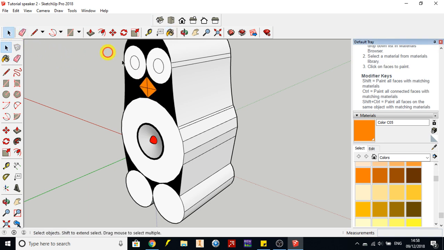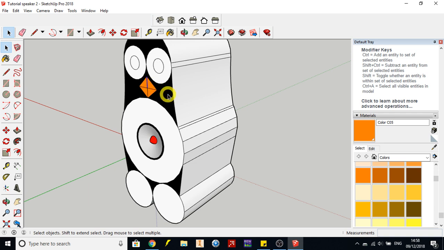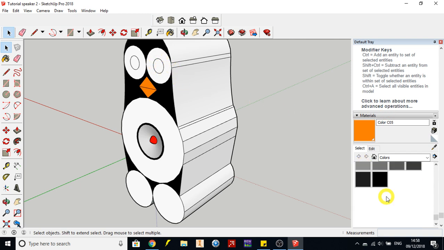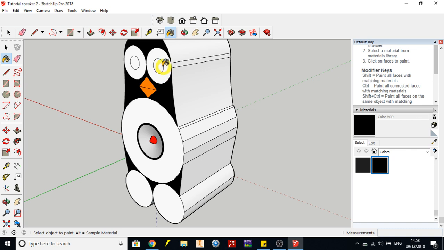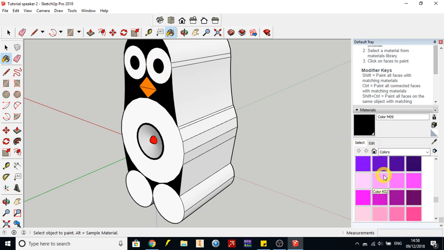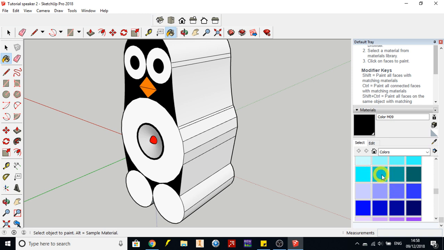Do I want to delete the lines that go up and down there? Maybe. Let's have a look. Yes, I think that's probably better. And now I'm going to go with a black for the centre of the eyes, because I missed that. I could put that as blue. Should we try it? See what blue looks like? Let's try that blue there. Not sure. I think blue's probably better.